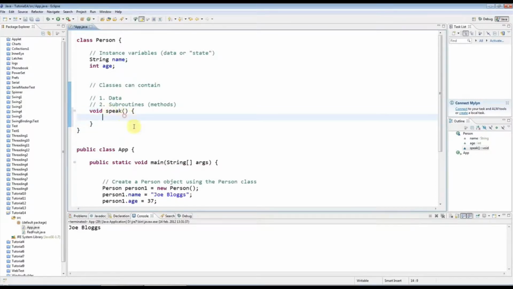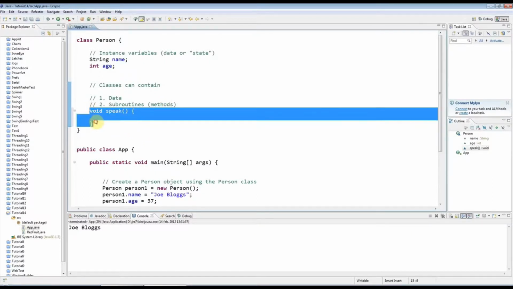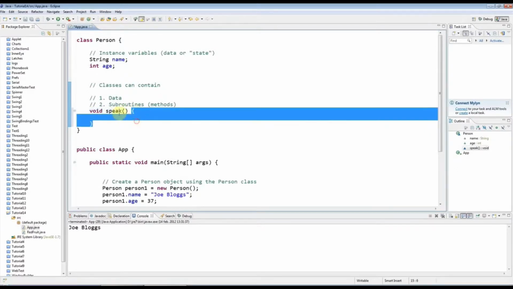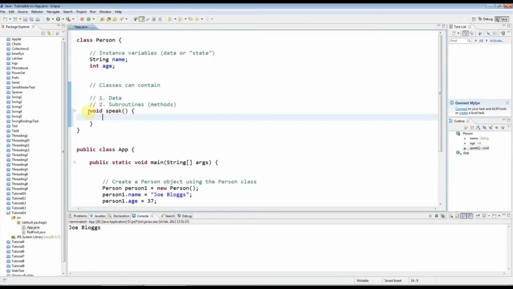When you create a method, I would strongly recommend that you type out all this stuff first. Don't open the brackets and then start typing stuff in. Just put all the brackets you need in first, and then you won't forget them at the end. In this method we can have some lines of code that are going to actually do stuff. Whenever you have a pair of brackets like this in Java, you should always indent by one tab the stuff that's between the brackets.